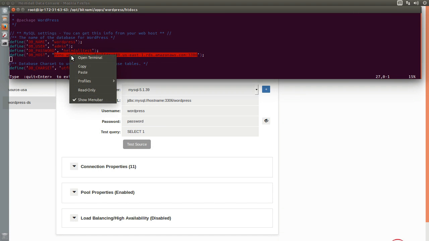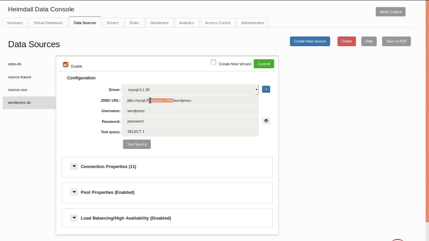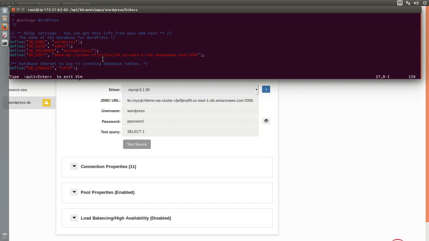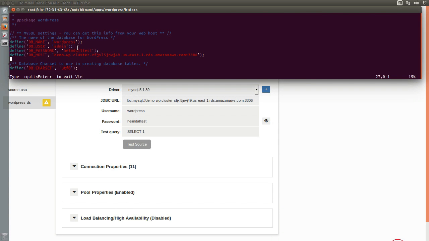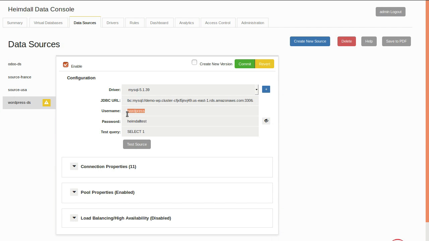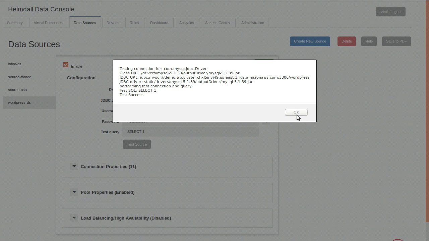For this configuration, you will want to copy in the existing settings from your WordPress install into the appropriate fields, including the host name and port, the username, password, and database instance name. Verify that the configuration is correct using the Test Source button.